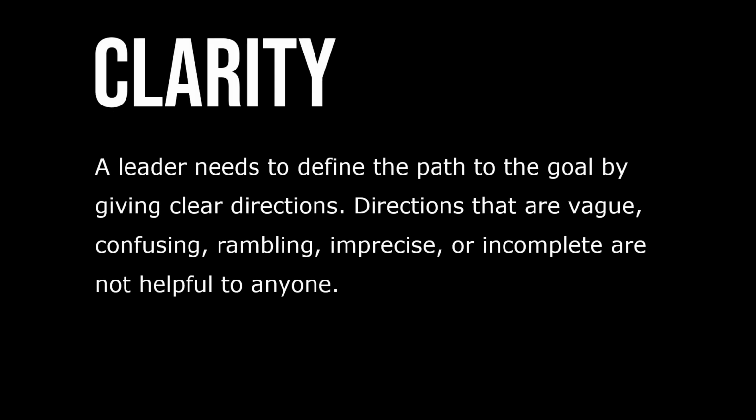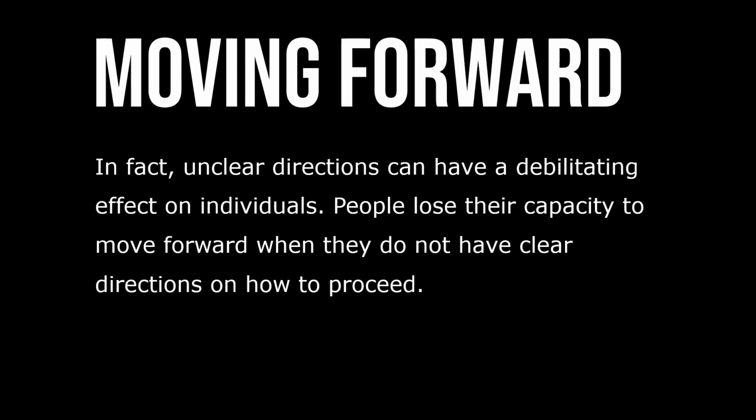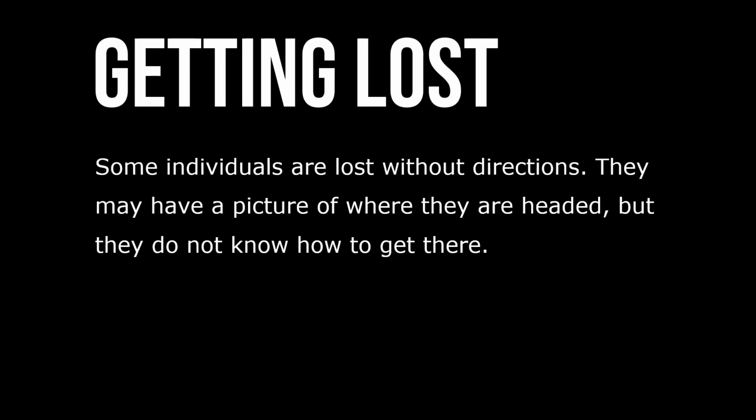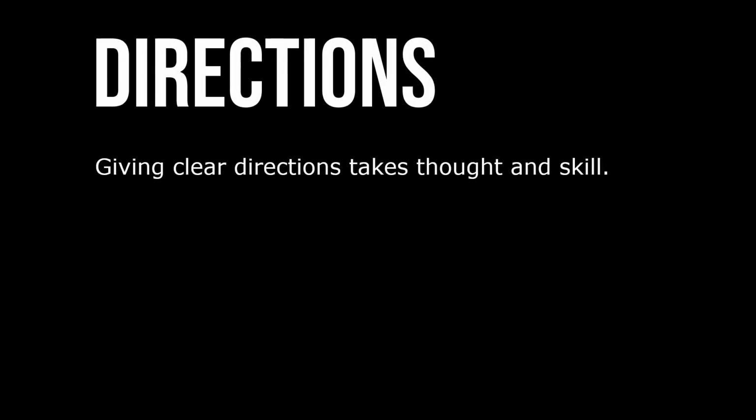A leader needs to define the path to the goal by giving clear directions. Directions that are vague, confusing, rambling, imprecise, or incomplete are not helpful to anyone. In fact, unclear directions can have a debilitating effect on individuals. People lose their capacity to move forward when they do not have clear directions on how to proceed. Some individuals are lost without directions. They may have a picture of where they're headed, but they don't know how to get there. Giving clear directions takes thought and skill.